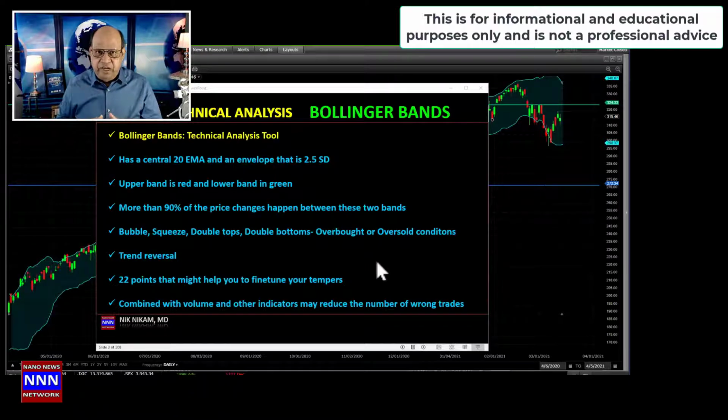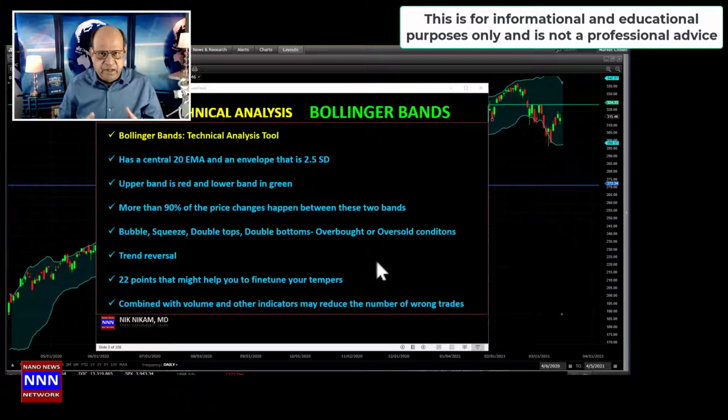The Bollinger Bands have certain specific characteristics. It has a bulge. That's when you're dealing with an impulse. Wave 1 or wave 3 or wave 5 in Elliott wave analysis, especially if you have wave 3, it is going to just pierce through those Bollinger Bands and stretch them into a bubble. And it also helps us to identify double top, double bottom, trend reversals. Bollinger talks about 22 points that you can look for in Bollinger Bands.